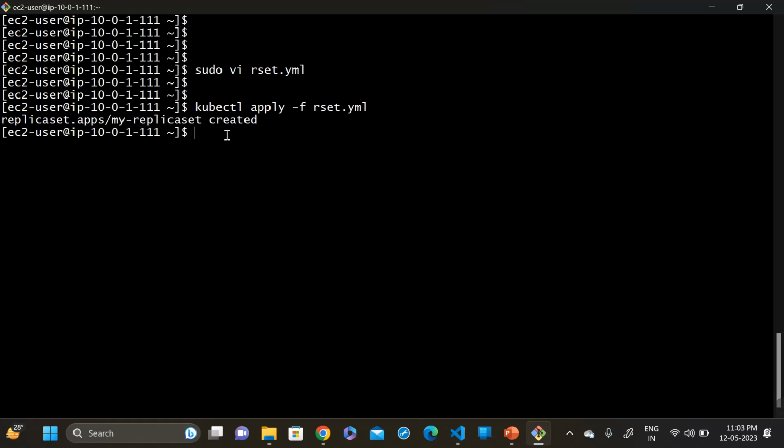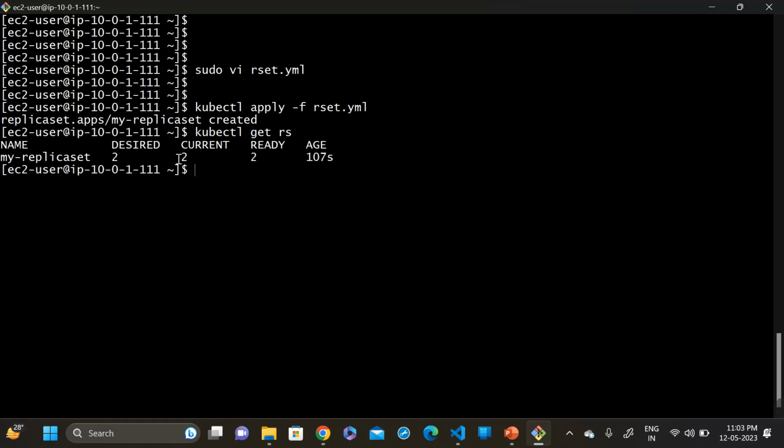Let's check the replica set, the desired state and current state, right? For that the command is kubectl get rs. Press enter. Now see, the desired state is 2 and the current state is 2 and 2 are ready.